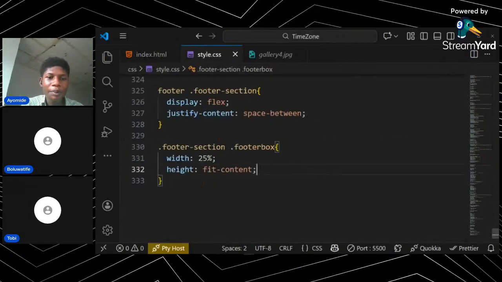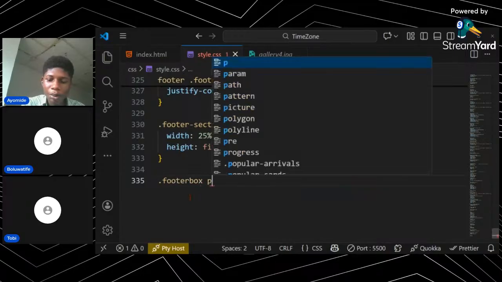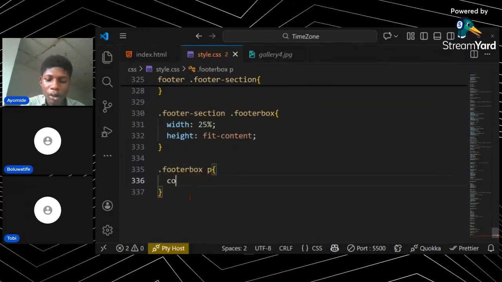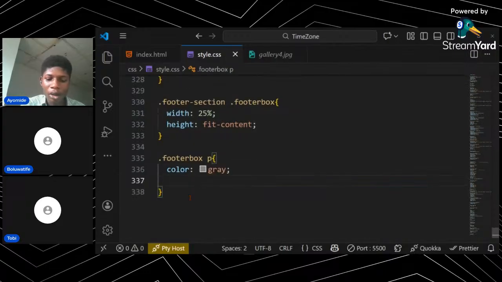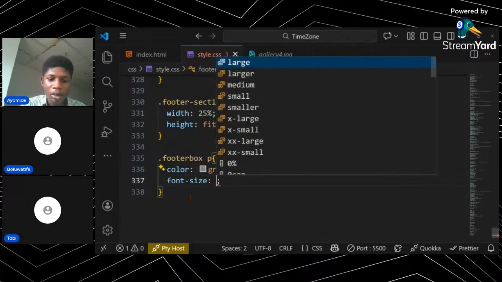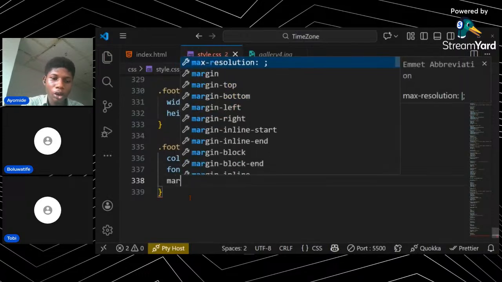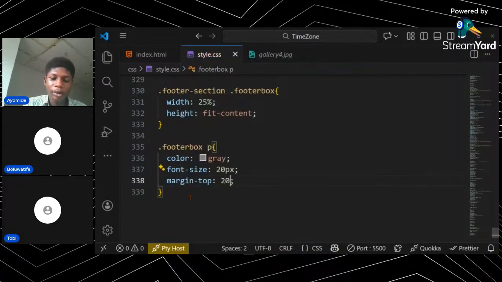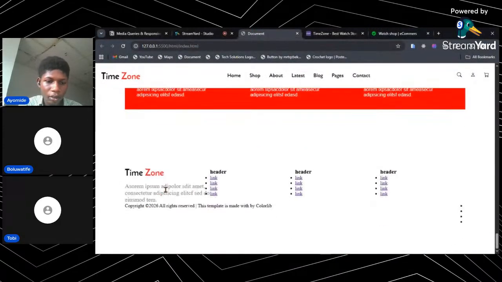So we'll come here and say .footer-box p. Then we'll say color gray. Then font size has to be like 20px or so. I think there's a margin top as well, like 20px. Yeah, so I've gotten this.